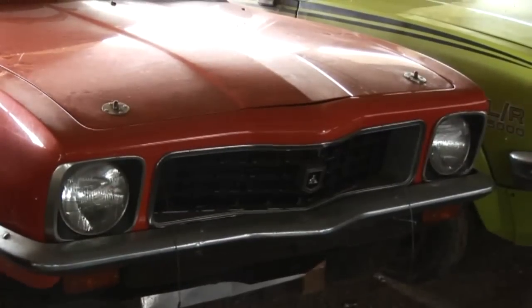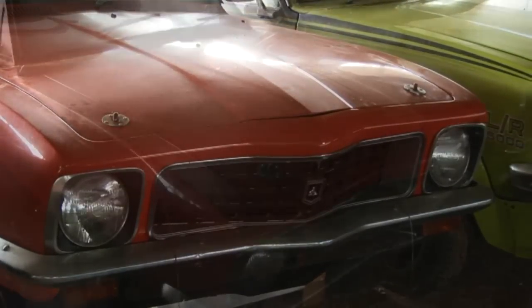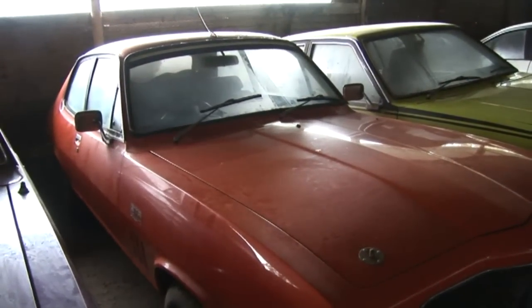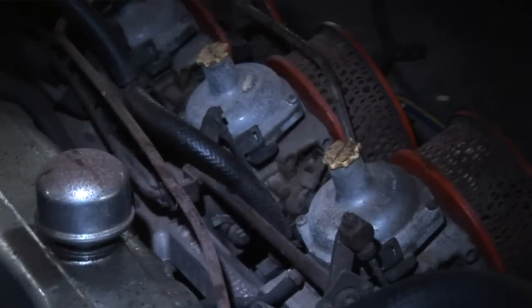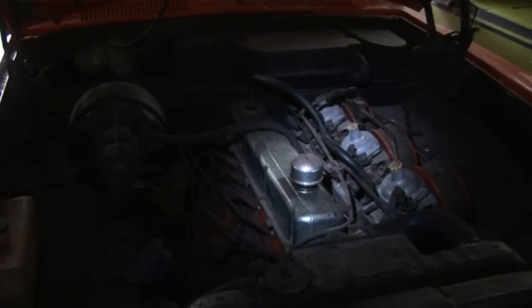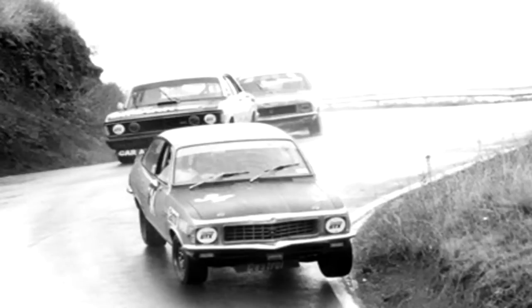But it wasn't until the LJ GTR XU1 that they really started to shine. The evolution of that car was absolutely sensational. They came into their own. The LJ featured a very hot little 202 inline six-cylinder engine, larger triple carbs. In fact, the 73 Bathurst edition had tubular headers, a larger camshaft, improved oiling system, and a whole host of goodies that really stuck it right to those V8 boys.